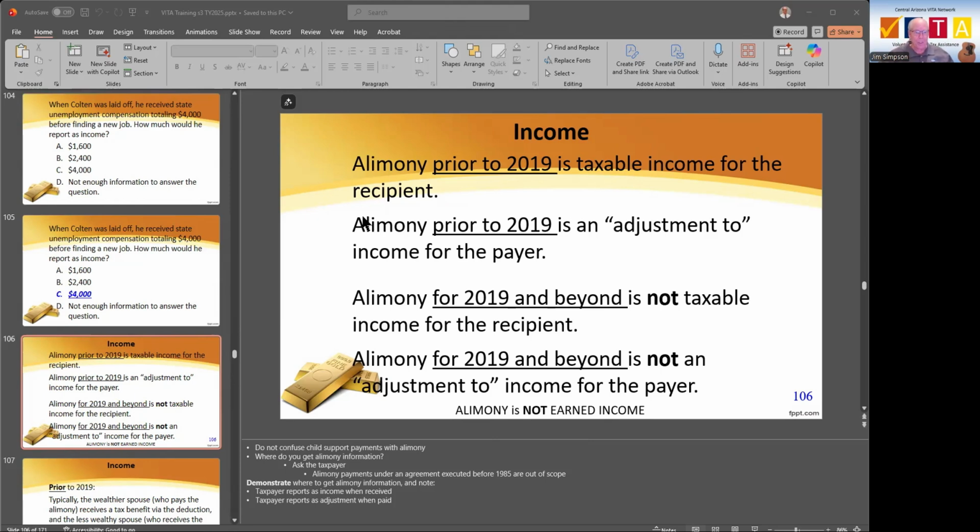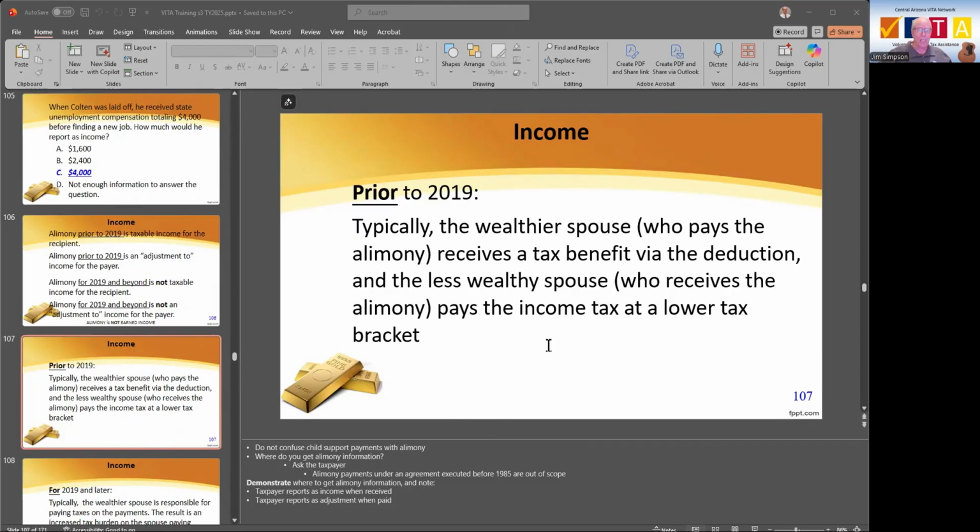Okay. Now, after 2019 and beyond, I shouldn't say after 2000, it's really after 2018. So from 2019 and beyond, alimony is not taxable to the recipient, and it's not a deduction, or actually, technically, it's an adjustment. It was an adjustment. Remember, adjustments are above the line. It's really a deduction, but we call it an adjustment if it's above the line. However, you still will see folks who are collecting alimony or paying alimony that got divorced before 2019. And so we have to kind of look at that.